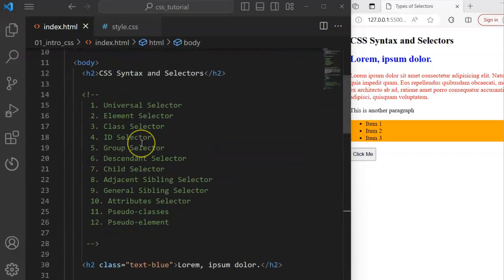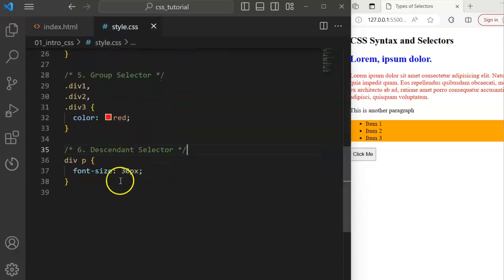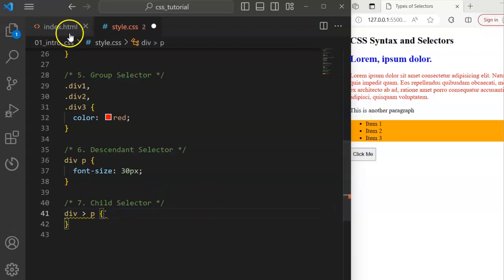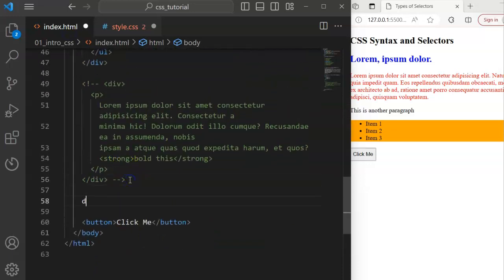All right, moving forward with our selectors, we consider the child selector now. The child selector is almost the same as the descendant selector, just that the syntax might be different. The same way you are selecting a child with the descendant selector, you are also selecting the child element here. So just like, let me use this example. The same way you put a space, you can just put this greater than sign to select the child of the div. But in this case, I will create another div now.